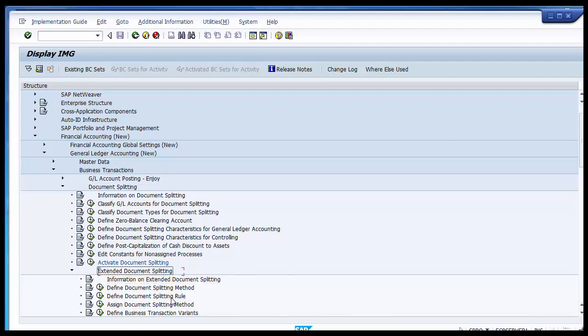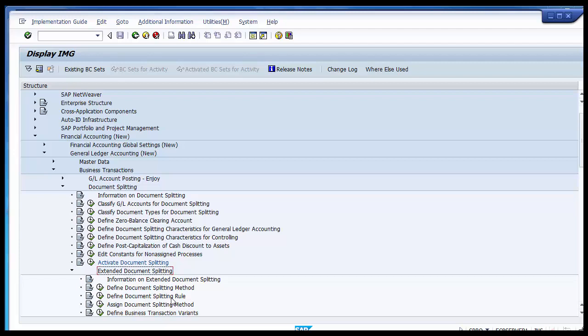It basically means customizing the whole document splitting as per your requirement. This is something which can only be done once you have a good amount of understanding about document splitting. Without that, it's very tricky to customize your own splitting methods and rules.